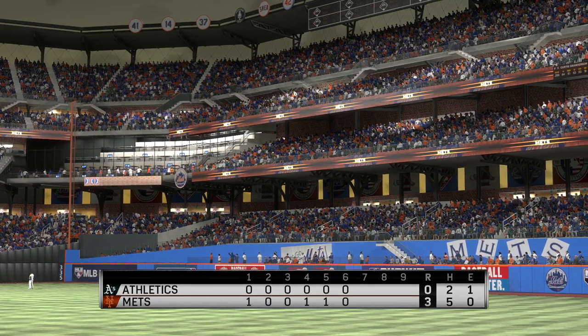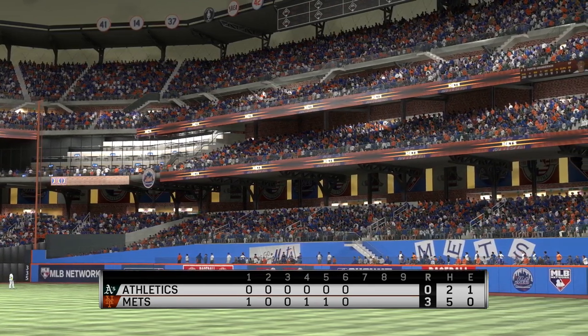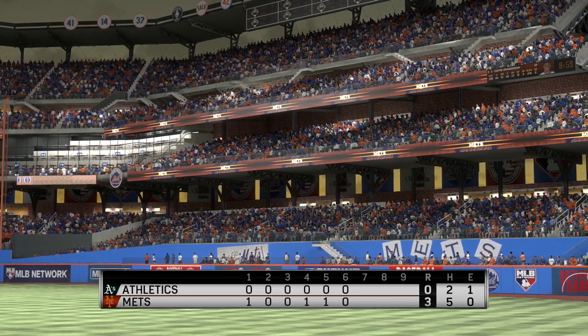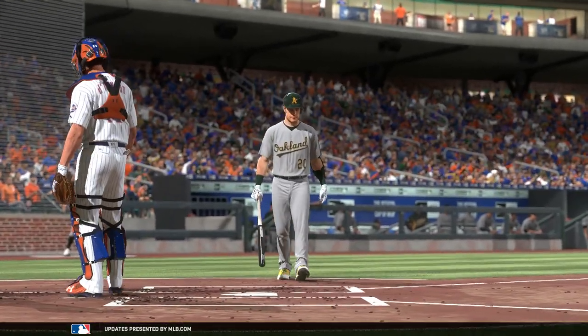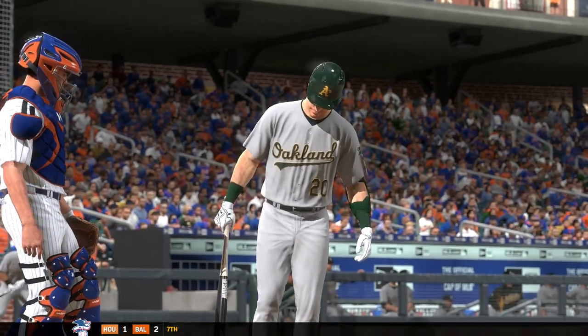Welcome back to Citi Field in Flushing. Getting set for the seventh inning now with the Mets out on top. But first, let's check out the game summary through the first six innings of baseball. So now it's Mark Canna. He'll start the inning, and we're back to the top of the order, but they haven't looked too dangerous in this one yet, right, guys?